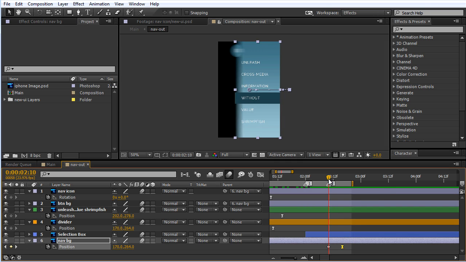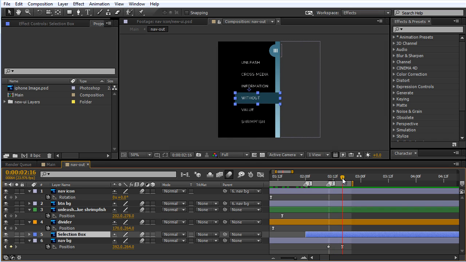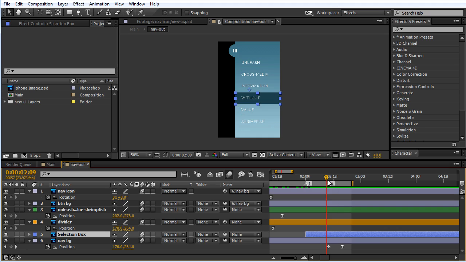So I'm going to move back out here, line it back up with where this first starts to move back in. So what we can do for the selection box, we'll click on the selection box, and since we want it to move back in with the background tab, since it originally didn't animate on and just appeared out of nowhere, we can do a shortcut with this. We can select our selection box, grab the pick whip tool and parent it to the nav BG. And when we do that, you'll notice now when the background animates back in, it pulls the selection box with it. This is just something that's going to help us out, and whenever you can take advantage of parenting layers to other layers, definitely do that.